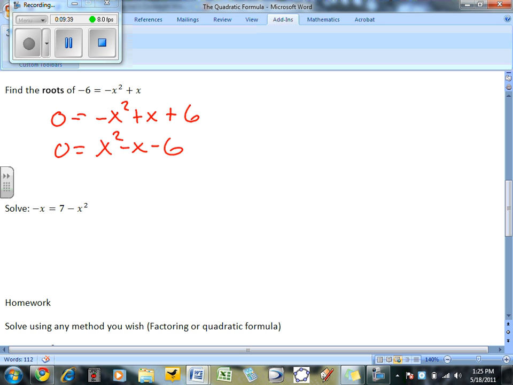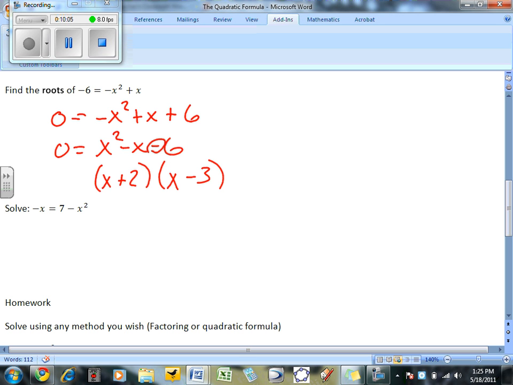We can still do that. That's fine. We can try to factor it, right? If we factor it, can we figure out two things that multiply to be negative 6 and add up to be negative 1? Well, I think we can. So x plus, the sign tells us they're different. This time the sign tells us they're the same. All right, we know that 2 times 3 is 6. So if I have a negative 3 and a positive 2, those add up to be negative 1.